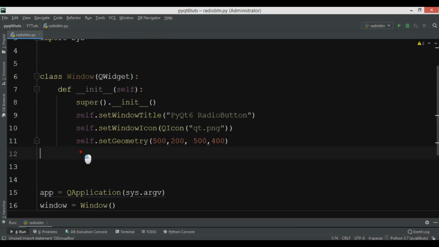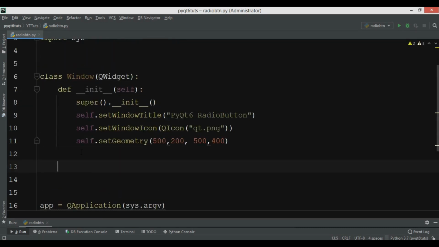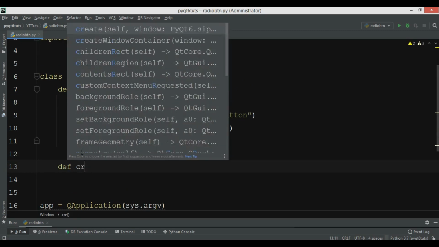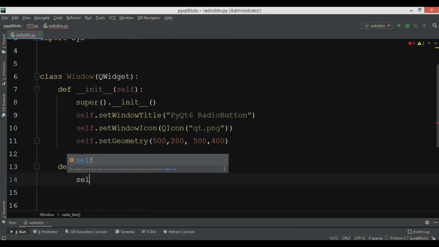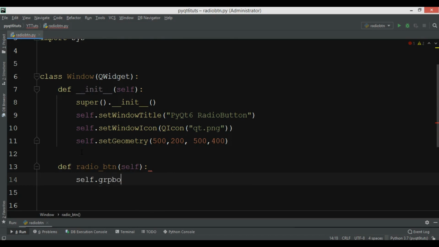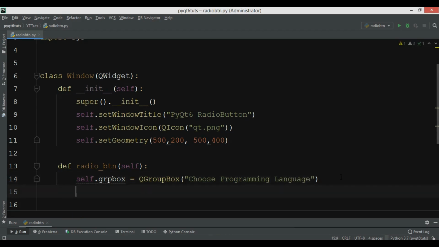Now first we are going to create our group box in here, and let me just call it, for example, radio button. So I can just say self.groupbox, QGroupBox, and in here we can add, for example, choose programming language, and also we can set the font for this.